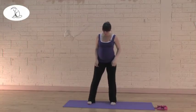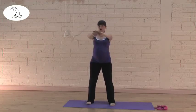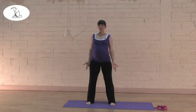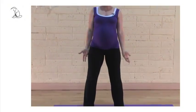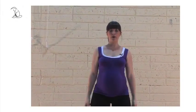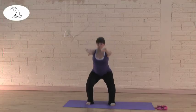And we're just going to do a few squats. So standing hip distance apart. So it's an inhale as we squat down, and then an exhale as we push up. Inhale and exhale. Strong legs as you push up. Just making sure that the weight is distributed evenly between both your legs. And opening up your chest as you come up into standing.